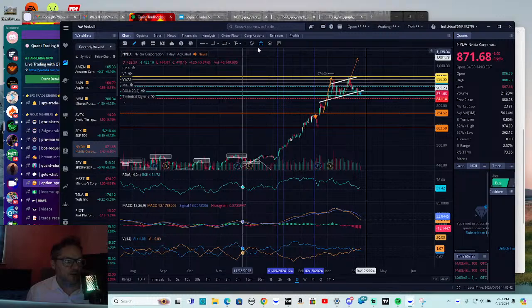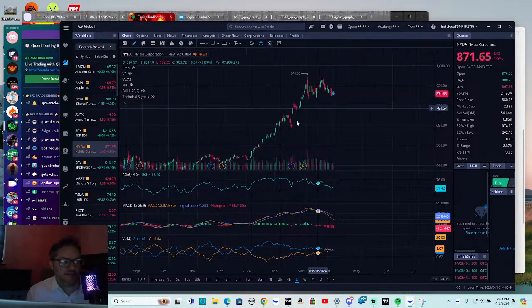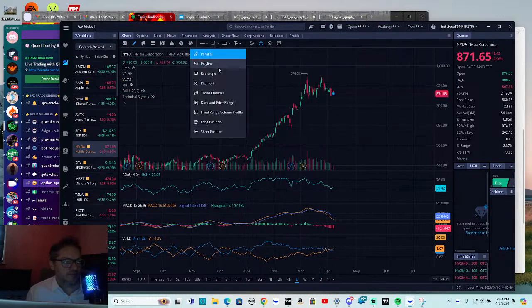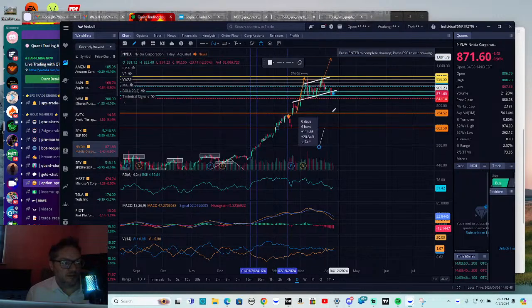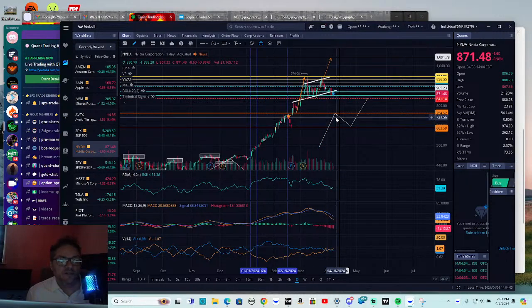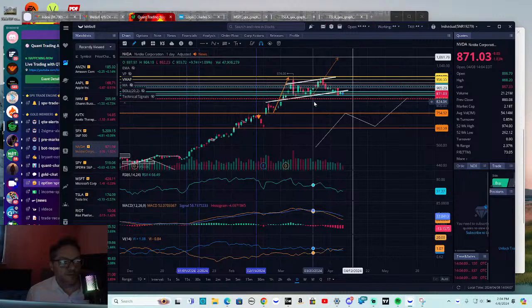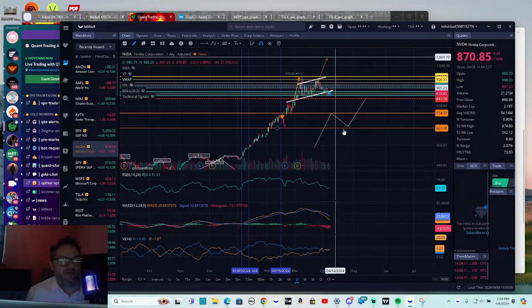If we know anything about technical analysis, a flag looks something like this. You run up, it makes a flag, and then it runs higher, right? This is your typical flag and continuation. And they call this the pole, right? The pole should be equal to the continuation. What we're seeing here is an upward facing flag.